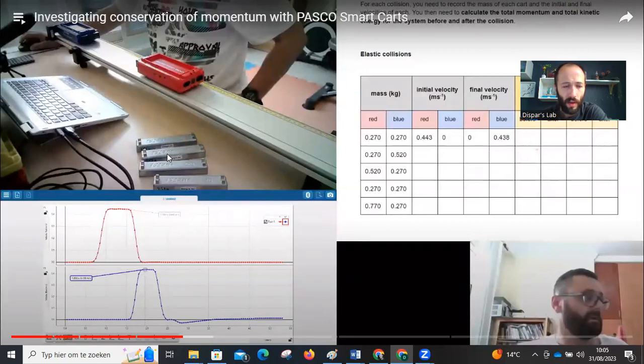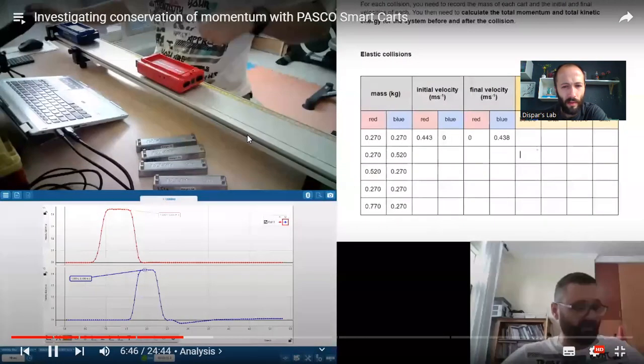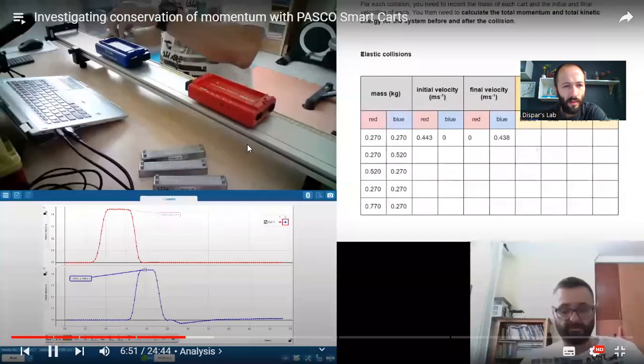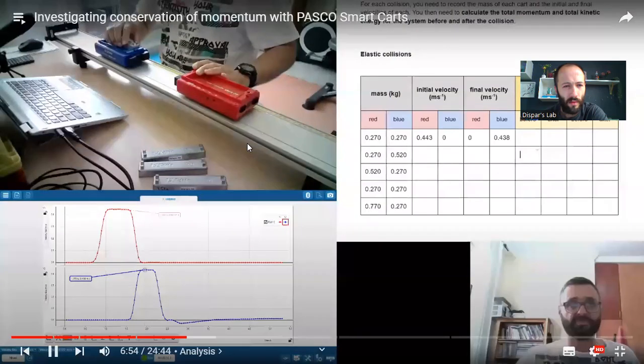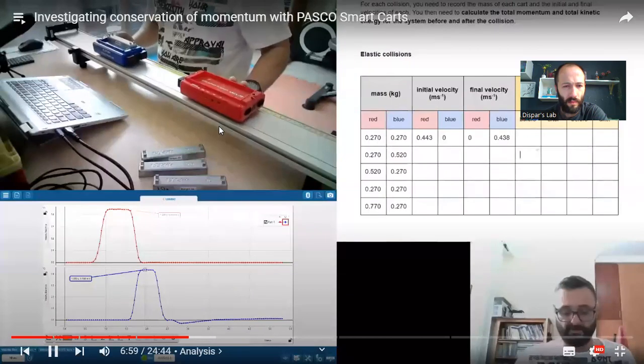What it's going to do is add a bar on top of it, I think 2 bars, and they each weigh 250 grams. And so we will have a mass ratio of 270 versus 520 grams. I'll start with the blue stationary. It's 250 plus 270, so a small mass against a bigger mass, which is 520. So there's the blue.